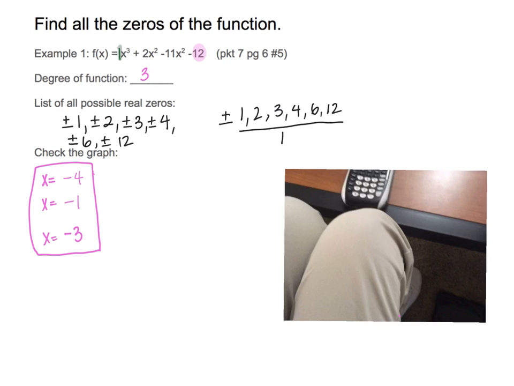Oh, but I do want to mention here, why did I know that I'm done? Well, that's because I got 3 x-intercepts and the degree of my function was 3, so I know I've maxed out. There are no other x-intercepts that there should be out there. So since I have 3 x values, I'm done because that's the highest number of solutions that I should possibly get. Okay, now I'm done.